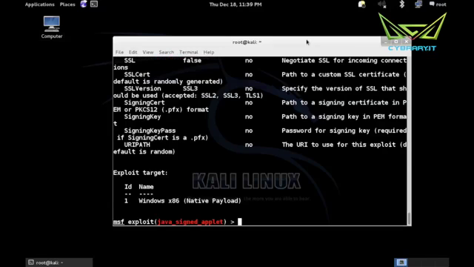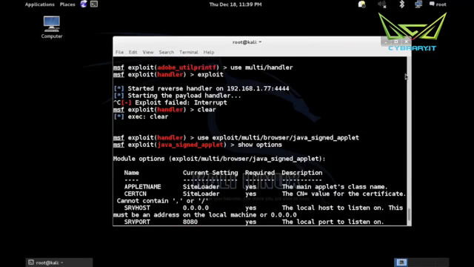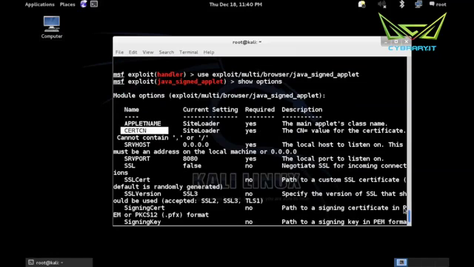Our options, again, are going to be server based, so we have no rhost. On older versions of Java, you can get it to actually say that it's signed by a legitimate source. That's not going to be the case on anything newer. They've wised up to this, unless you actually sign it with a legitimate signing certificate, which you certainly can. There's nothing to stop you from buying a signing cert.